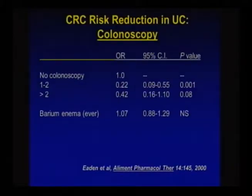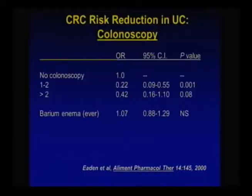And so Jane Eden, and I think that this comes from the same study as her hands-on patient visit in APT in 2000, curiously found that while there were point estimates for 1 to 2 colonoscopies demonstrating efficacy, or effectiveness rather, in this case control study, actually more colonoscopies and your risk increased a little bit, which sort of doesn't make a huge amount of sense. And they defined surveillance quite well, and probably in reality it just has to do with the fact that, again, too small a study, bigger confidence intervals than we'd like to see.